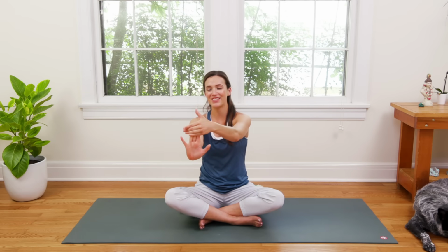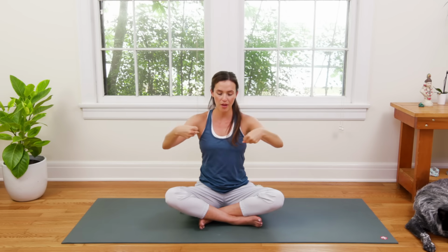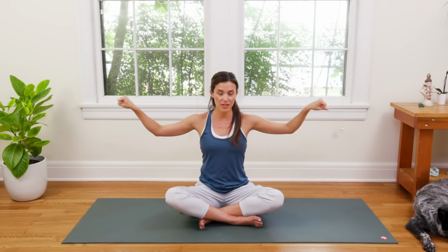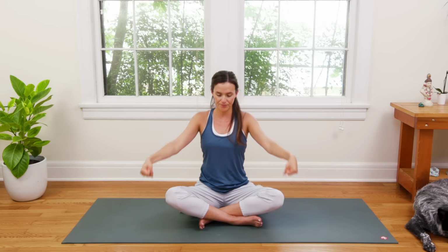And then switch. Left hand comes to the tops of the fingers here, and then you're gonna try to spread the outer fingers left to right. So for most, not all people, it would be thumb and pinky reaching out, kind of like hang loose. Yes, and then here we go, release that, hands come into fist, knuckles are gonna draw big circles all the way around. Then take them all the way to the sides, big, big, big, and then allow them to get bigger from here, connecting to the shoulder. And then reverse.